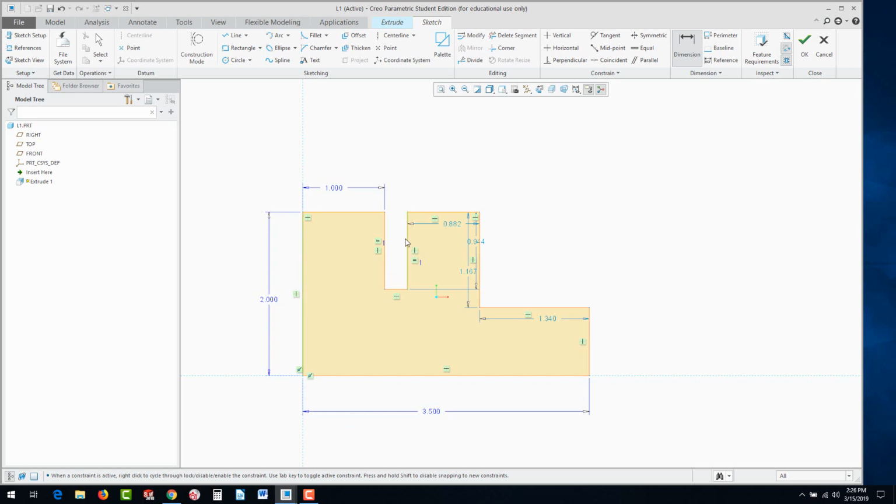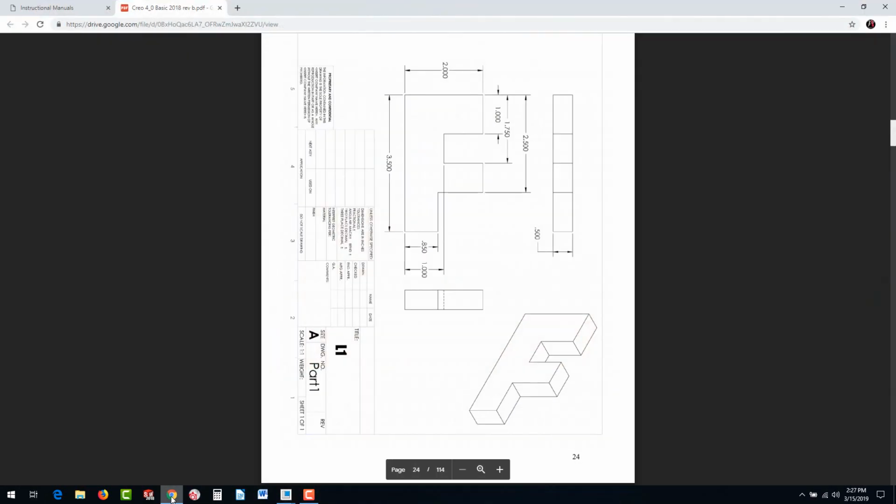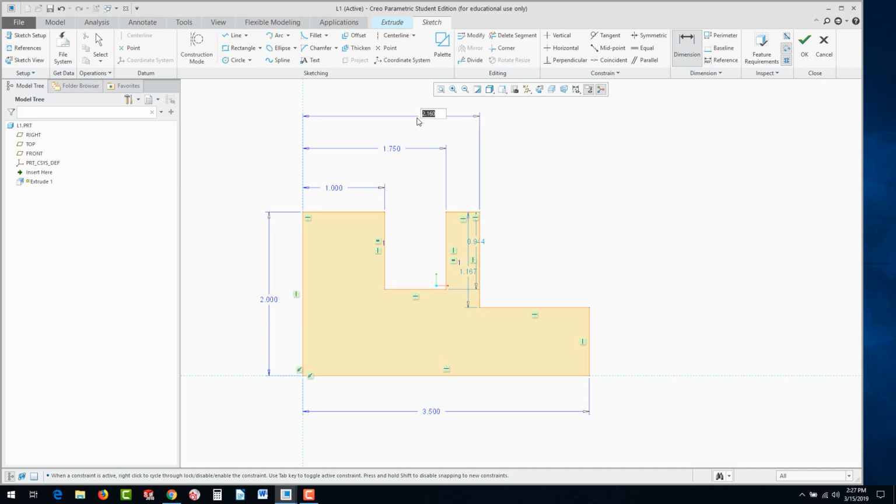You could click on the points, but there's an advantage to clicking on lines sometimes in that it will stay parallel, versus sometimes if you click on points, it'll start to go at some bizarre angles. So right here, middle click, and it's 1.75. And then from here to here, click, and that one is going to be 2.5 inches.